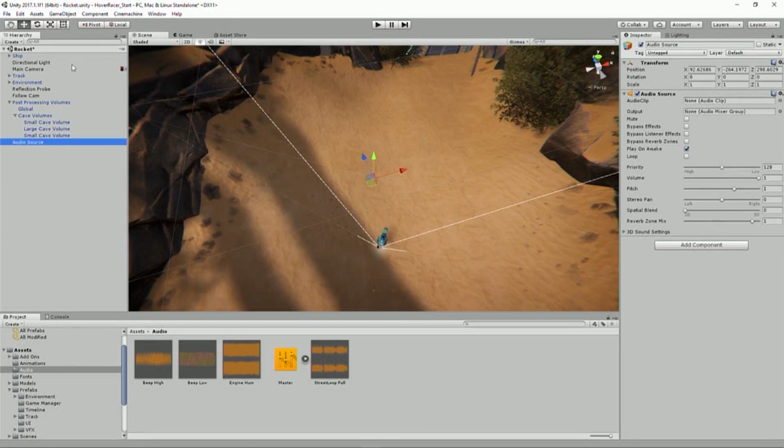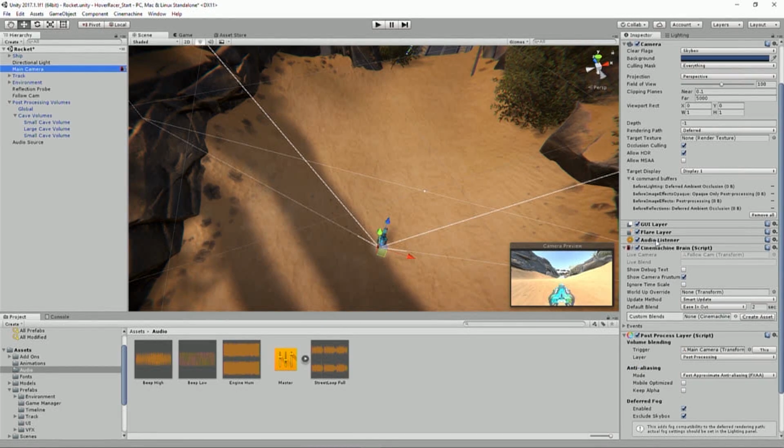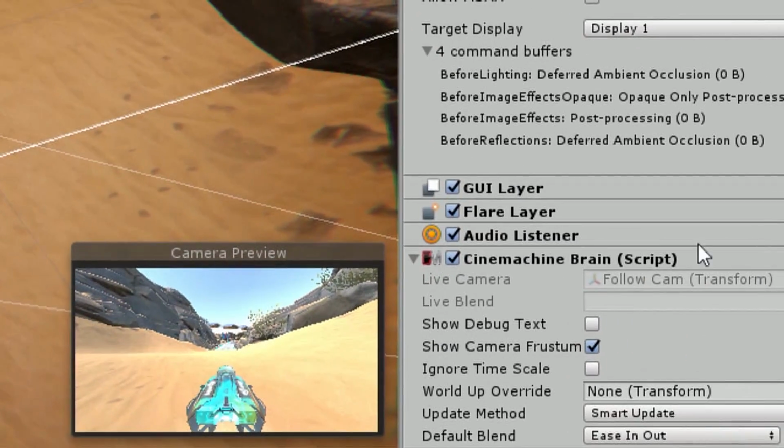In this case, we're going to have audio that's 2D, which is the background music, and audio that's also 2D, but it's attached to the ship. It's also worth mentioning that in order to get audio to work in Unity, you really only need three things. You need the audio source, which Andy just created here. You need an audio clip, so that's what sound it's playing. You need an audio listener. Every scene automatically has an audio listener on the camera. The main camera just automatically has an audio listener. There's nothing you need to do with it. It just represents the ears of the player that's hearing the sound. So we already have a listener, Andy just added a source. We're going to add a clip, and we'll have sound.